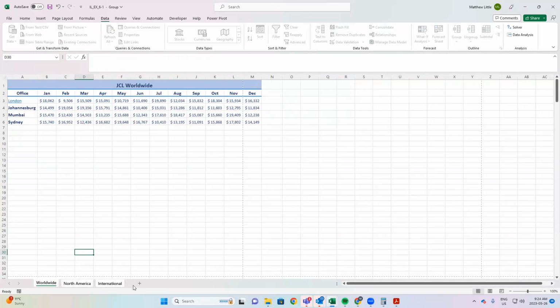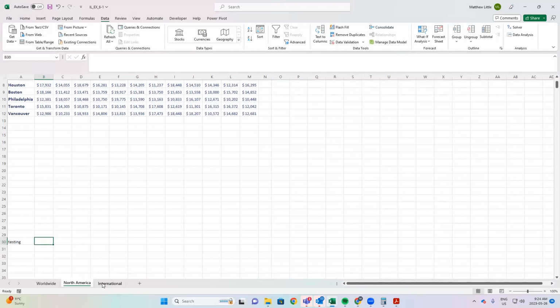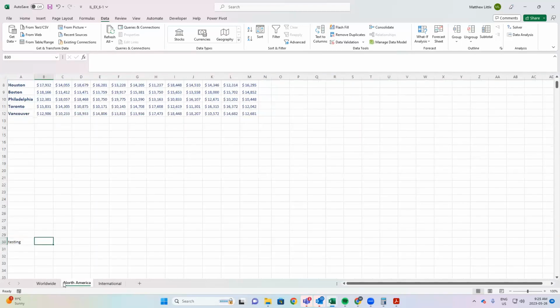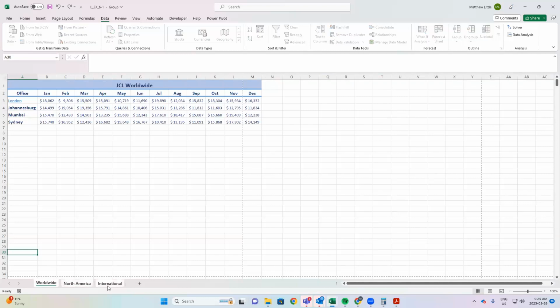This can be helpful. Say you want to do consistent changes in your header, footer, things like that. You want to group sheets because then you only have to do it once for all 3 or 10 sheets. But be careful. For example, say I've got all 3 sheets highlighted and I type testing in this cell on the Worldwide tab. If I go to my other tabs, it puts it on all of them. So you could override things by mistake. So be very careful with grouping.